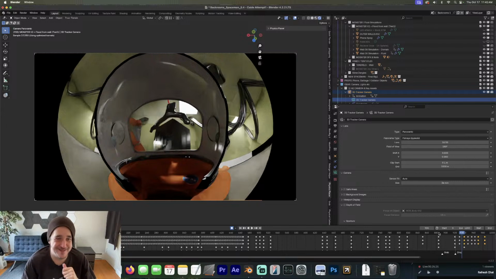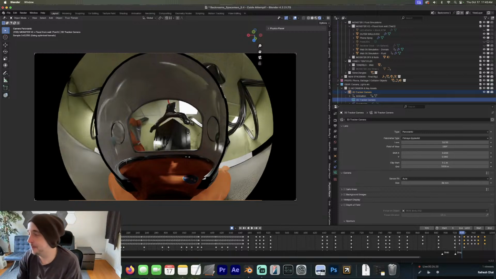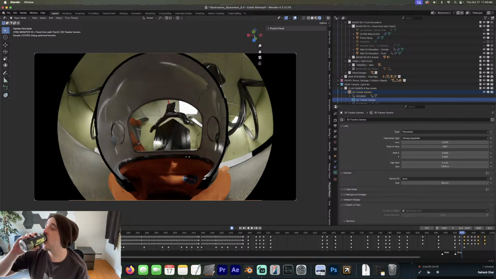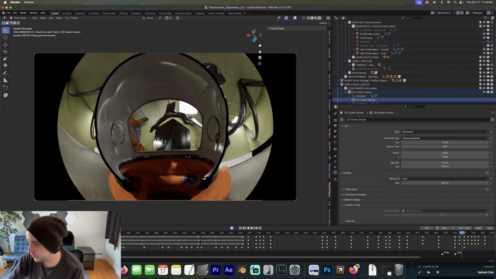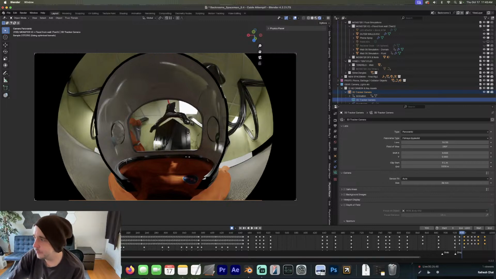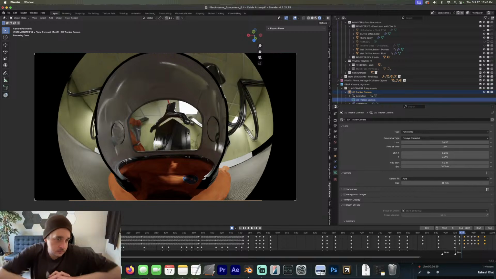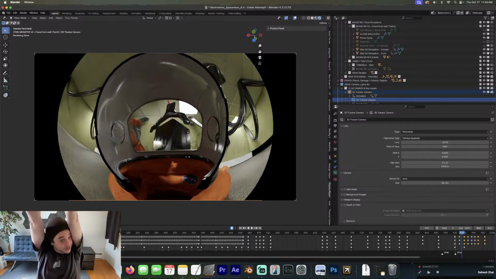Such a trap. Just imagine the frame actually being inside the helmet, not the outside. I hope this is going to be a little terrifying, but we'll see. Oh man.